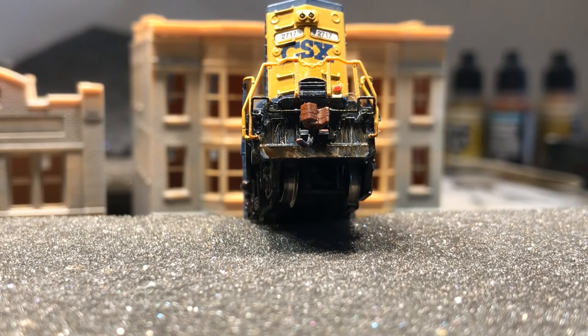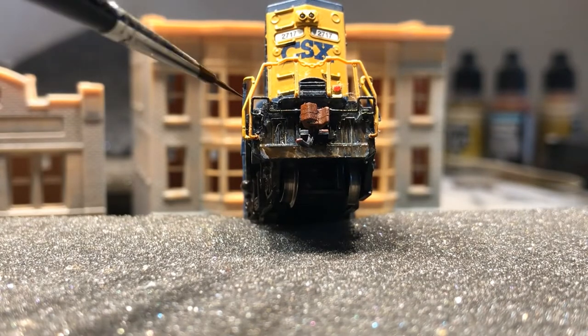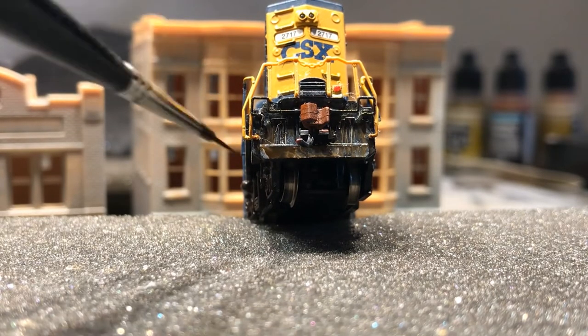It's the same with the handrails. If you leave the snowplow in place, it's very hard to get down behind it, and you'll end up with a definitive line where you stop weathering and it's not going to look realistic. So by removing the snowplow in the front, you can get in there and get all this detail.